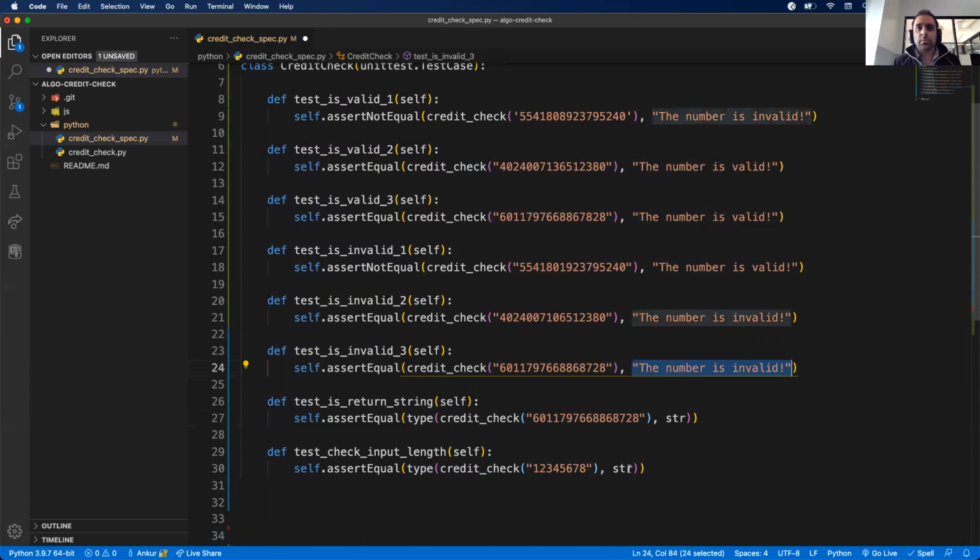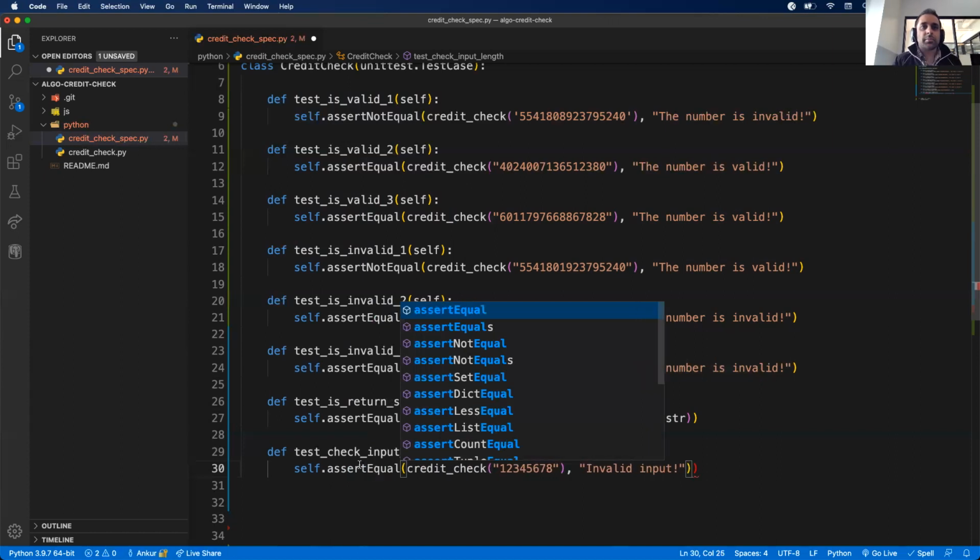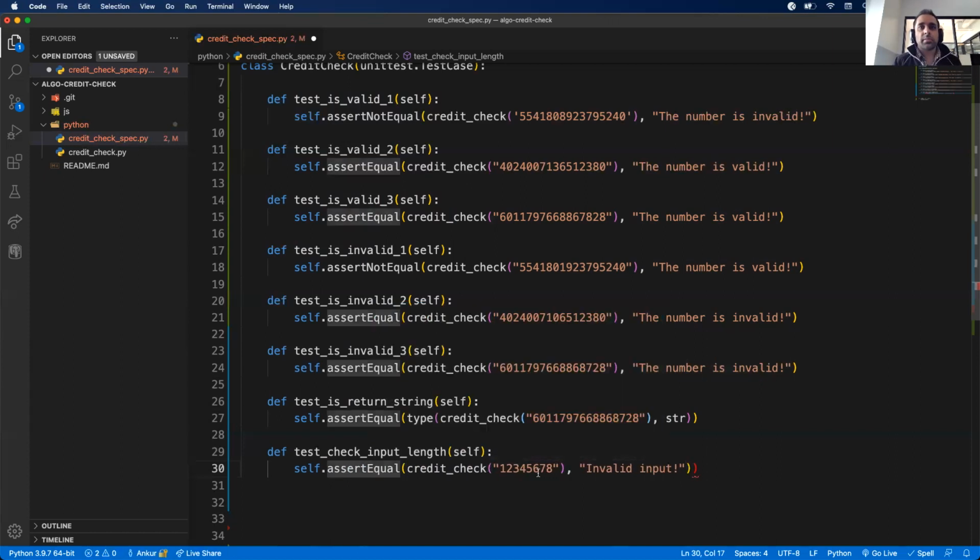Obviously, we could do more if you want, but let's just say that should equal invalid input. Okay, so that should be the return value in that case. Actually, I'm going to jazz this up a little bit. Actually, no, we'll keep it simple. So assert equal, that's a bad number, invalid input. Okay, cool. So those are our test cases.